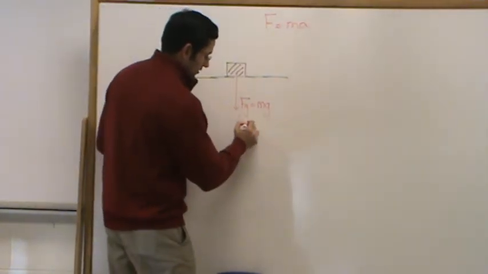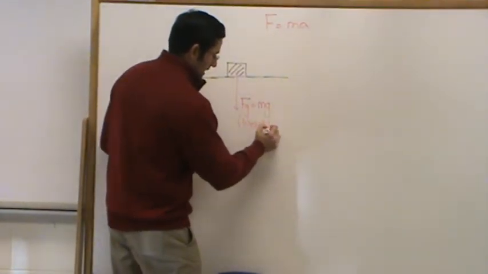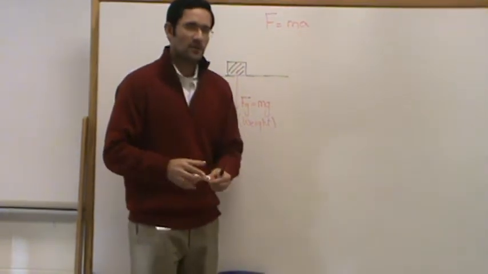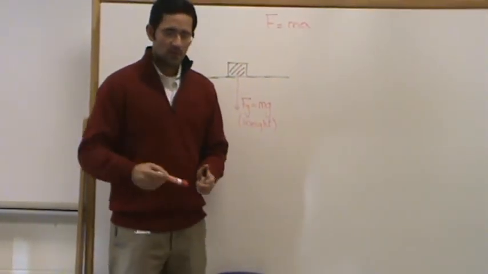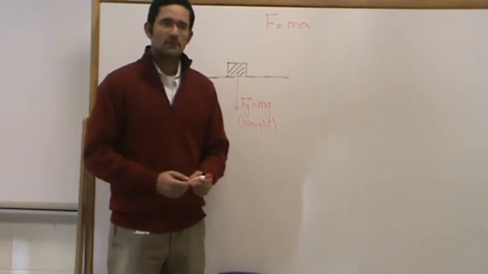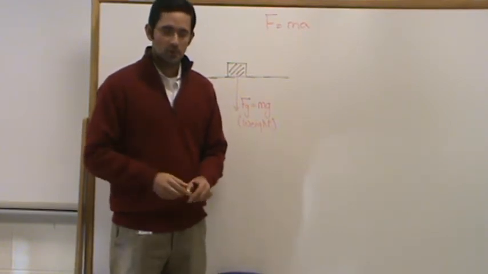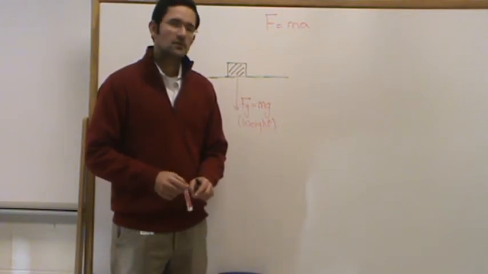This is a very important thing for you to remember. Your weight and your force of gravity are the same thing. That's why your weight changes when you switch planets. When you go from Earth to Mars, or when you go from Earth to the Moon, the force of gravity is weaker on the Moon, and the acceleration of gravity is weaker on the Moon, so your weight is going to be less on the Moon.